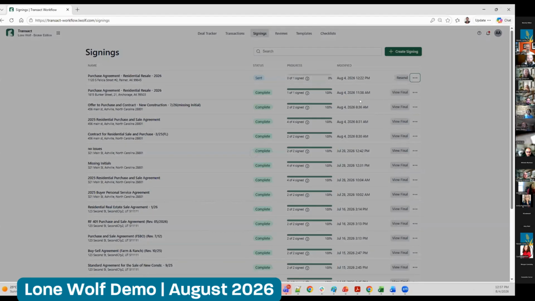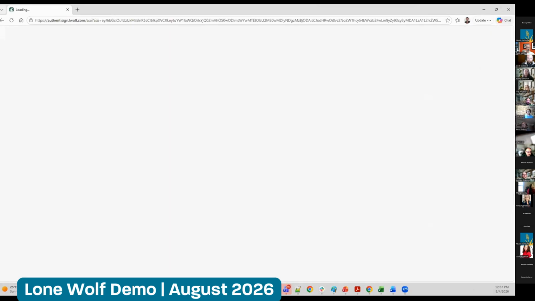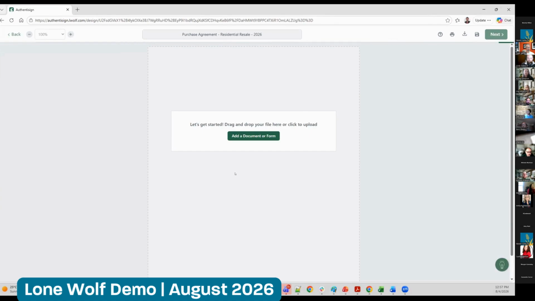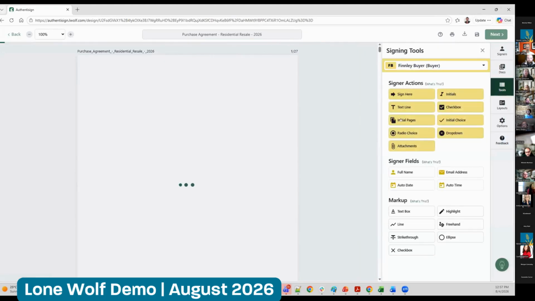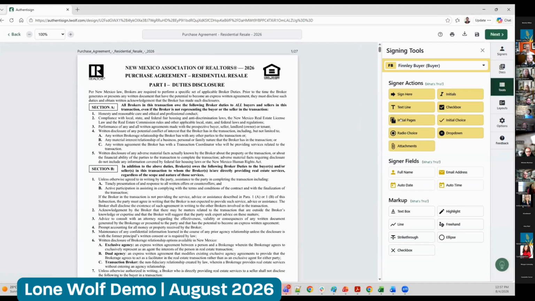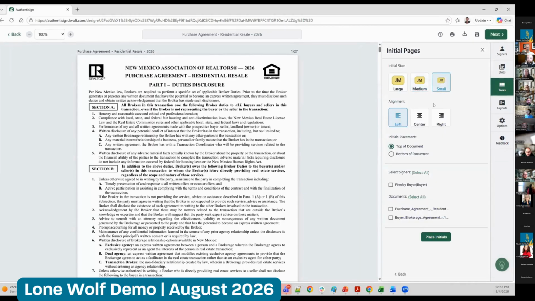We do have copy paste, so you can copy an initial and then go down and paste on each page. There's also another thing you can do that might be even faster, is we have a feature called initial pages. If you click that, you can actually choose how many initials you want to do. I can make them small, I can put them at the bottom of the document, and then I can choose on the documents. That will actually put initials on every single page. And then at that point, you can just move them around. This might be easier than copy and pasting on all those pages.